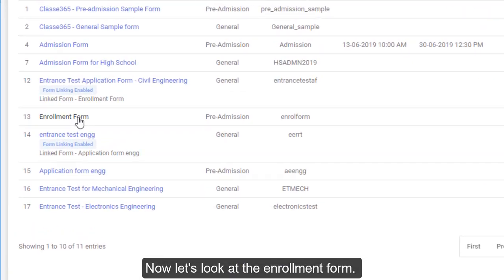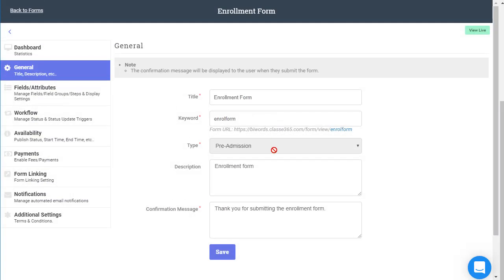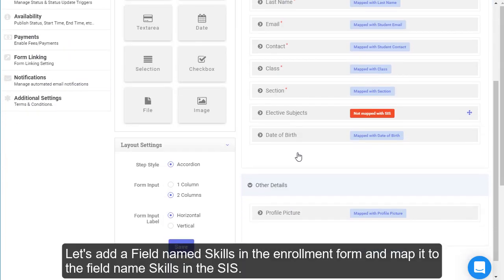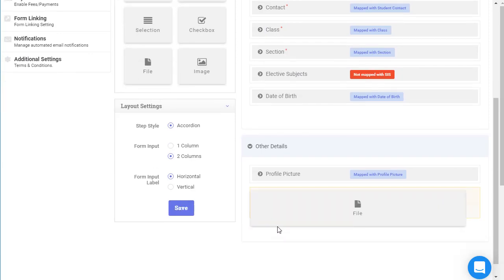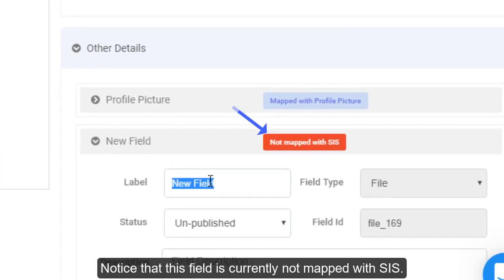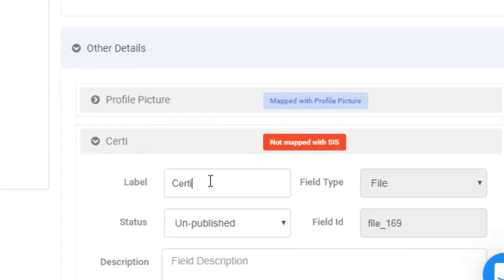Now, let's look at the enrollment form. Let's add a field named Skills in the enrollment form and map it to the field named Skills in the SIS. Notice that this field is currently not mapped with SIS.